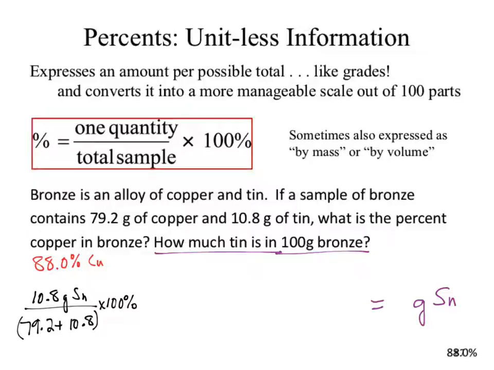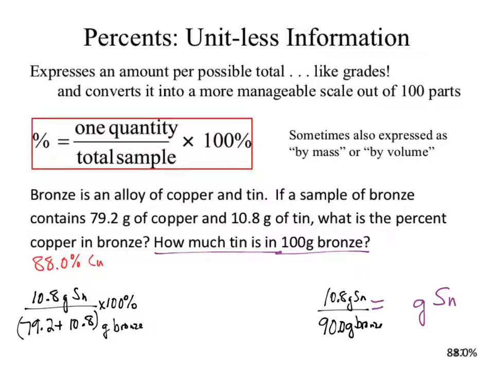What do we end up generating here? We'll end up with a conversion factor that relates the grams of tin to what? What's the unit for that bottom number? Grams of bronze. If we can ditch the percent unit, we can now bring that conversion factor into our equation. And we want our grams of tin, 10.8 grams of tin on top. Why do we want the grams of tin on top? That's our answer. It needs to be on top. That is then related to the grams of bronze. Anybody do that calculation? Is it 90 grams?